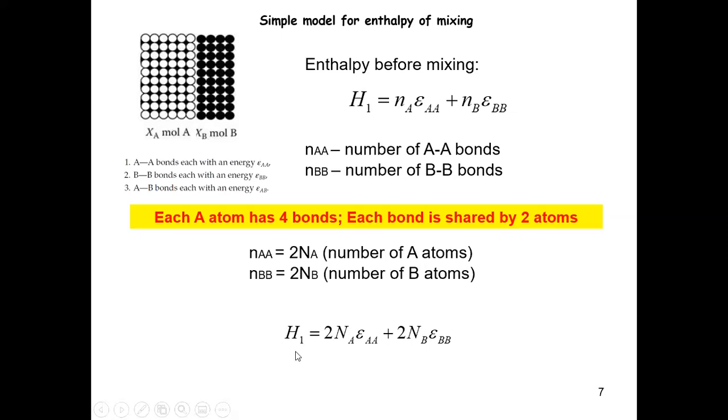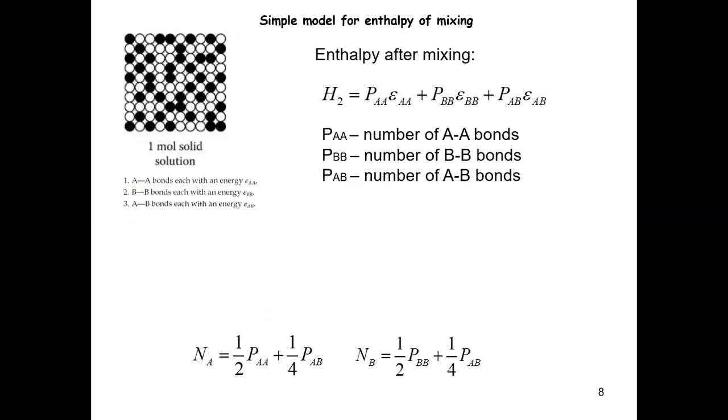Now, if we want to get the enthalpy of mixing, we have to work out the enthalpy of the second state, which is the solid solution state as well, right? The way we work out this particular demixing state also applies to the mixing state. Again, I forgot to add animation here, but pretend you're not seeing this, and we'll see this as a surprise later.